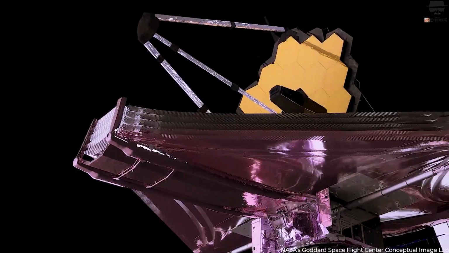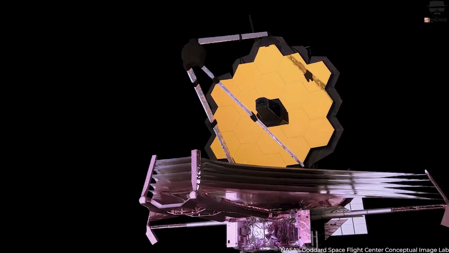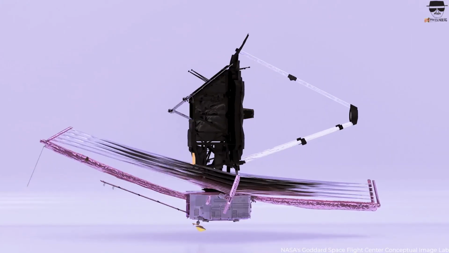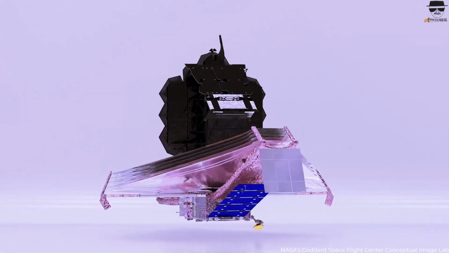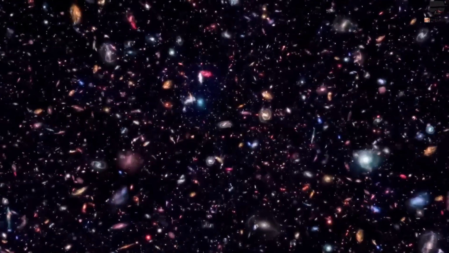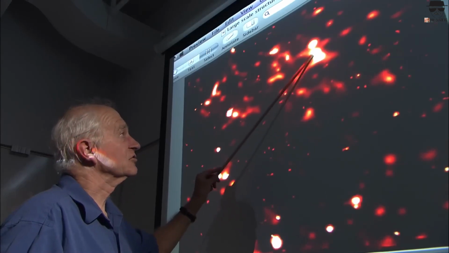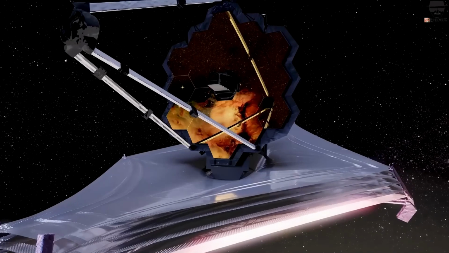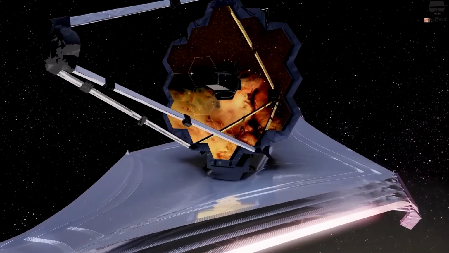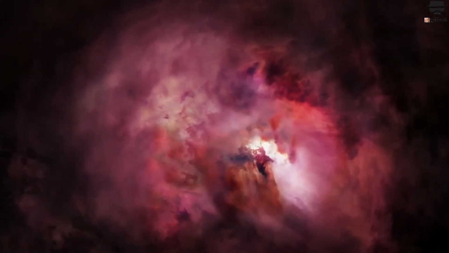Just when we thought we had a solid understanding of the universe's beginnings, the James Webb Space Telescope has thrown us a cosmic curveball. In a shocking turn of events, the JWST's latest discovery challenges everything we thought we knew about the Big Bang. What secrets does deep space hold? What happened before the universe began?